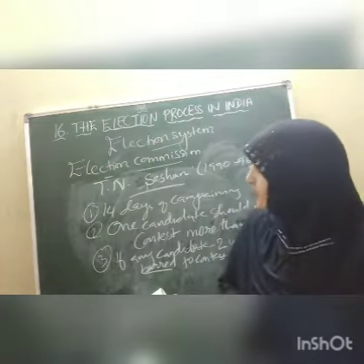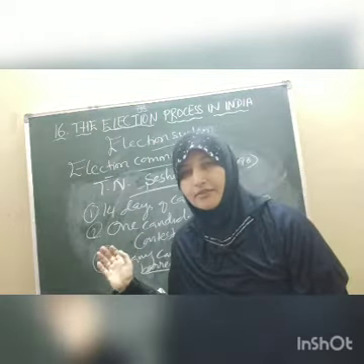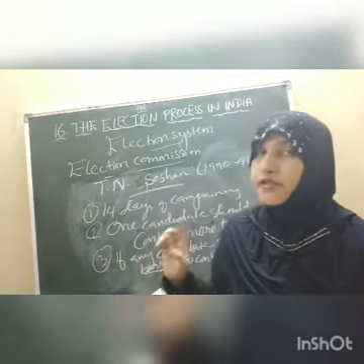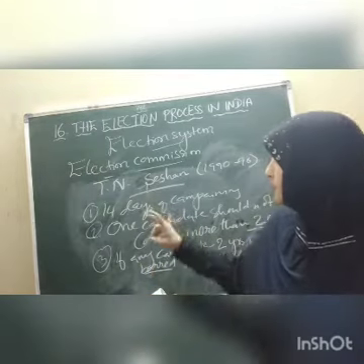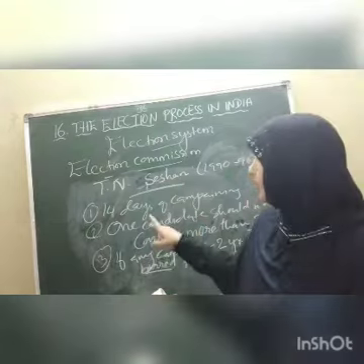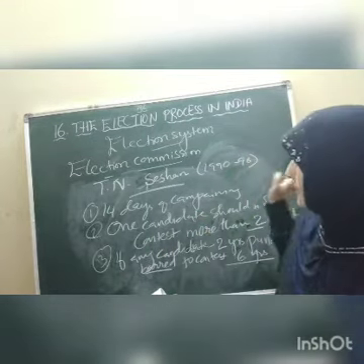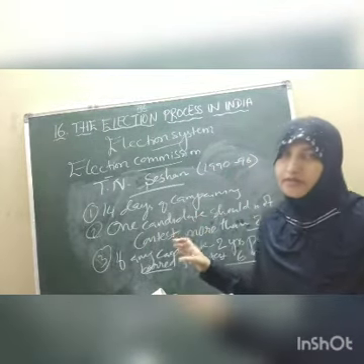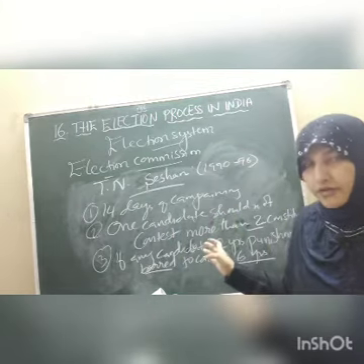These are the recommendations, children, of Election Commissioner TN Seshan. What are those, children? The first one, 14 days of campaigning. The second one, a candidate should not contest from more than 2 constituencies.